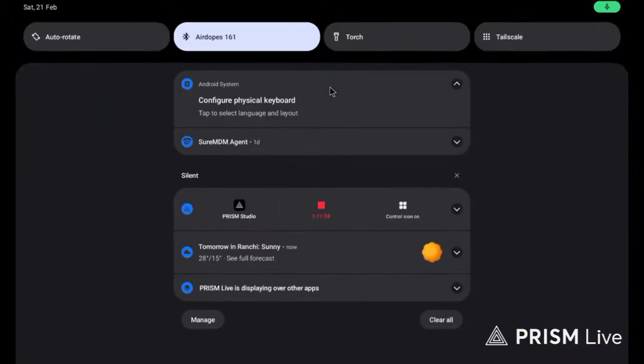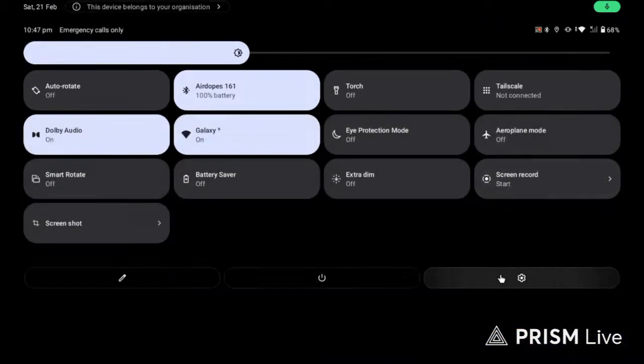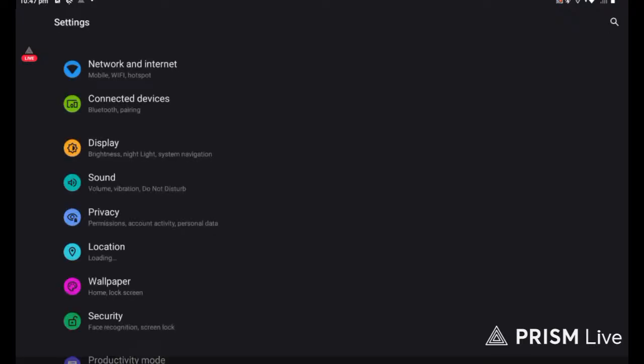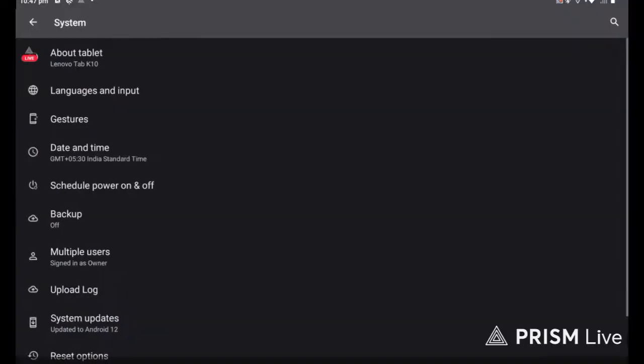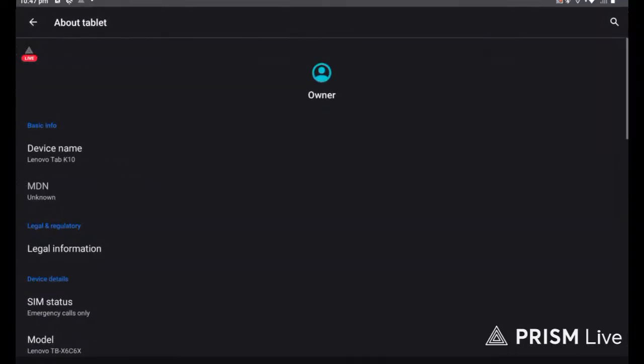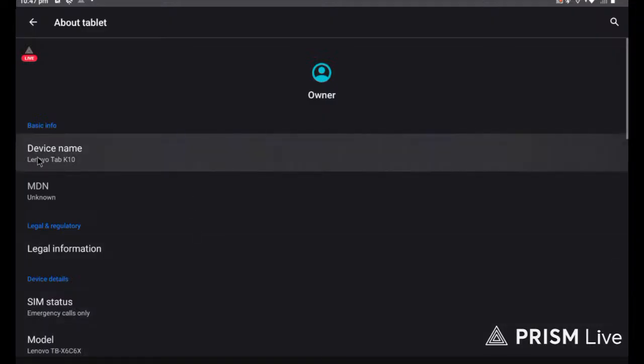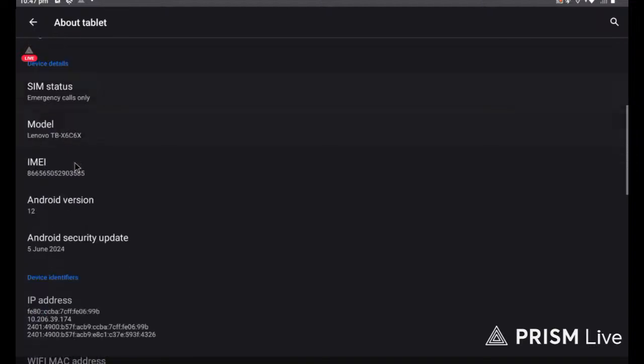And if we are talking about the specs, then let me show you. Let's head down, and here you can see the device name. It's Lenovo Tab K10. And let's scroll down.